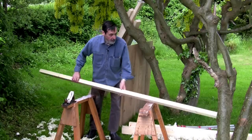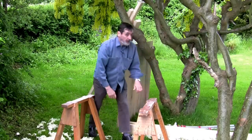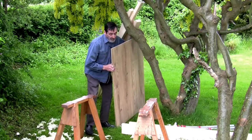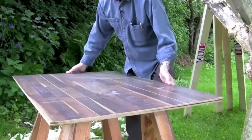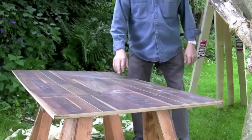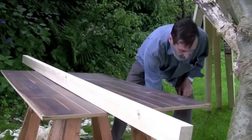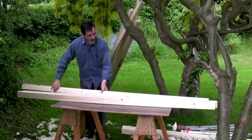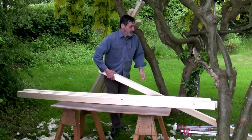It's just surfacing. I could use a larger plane like a number five or five and a half, a longer plane, but that would make it much more difficult to plane the surface the way I want it. There's enough flex in this type of wood that when you glue it and clamp it, it will never separate after that. So don't worry about getting these boards pristinely straight — that's not what we're aiming for. Now we've got all the surfaces planed on the laminated pieces. We've got to create a table. This is just two sawhorses, but it could just as easily be your kitchen table. I wanted to have clear stock and I picked this — it's impossible to get clear stock from this scant.